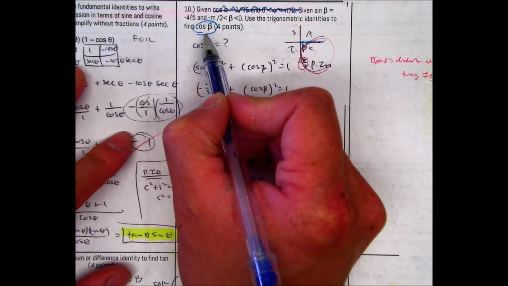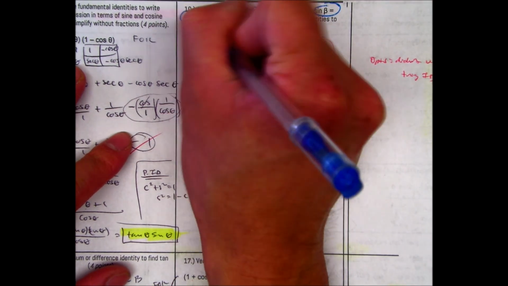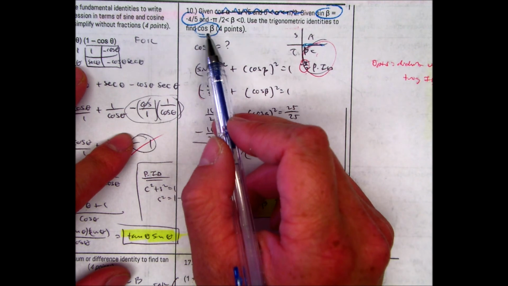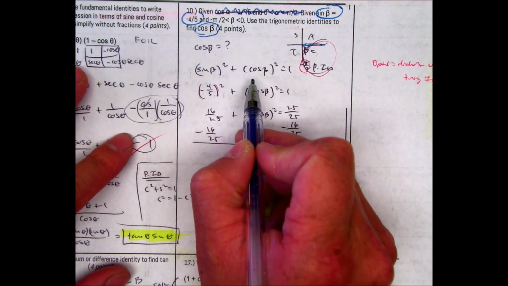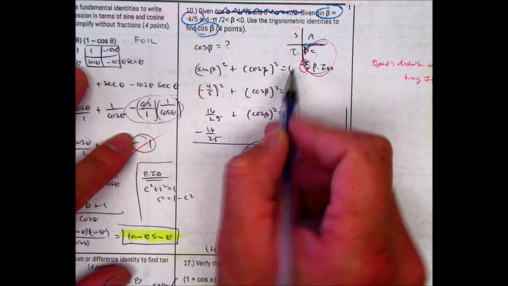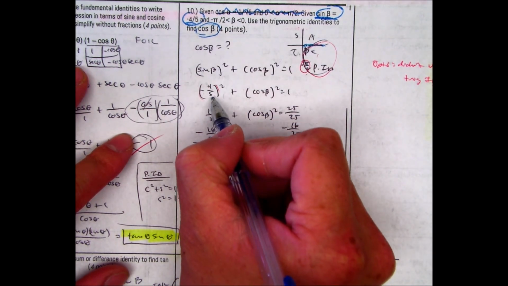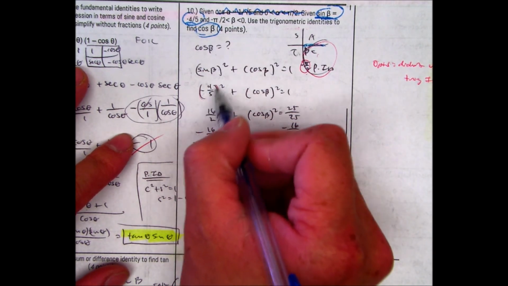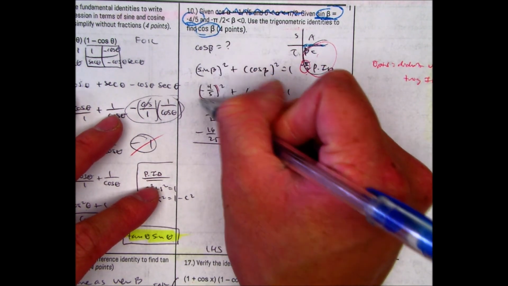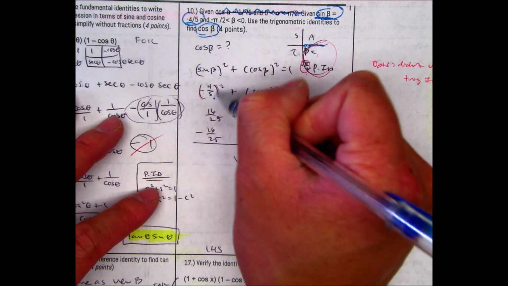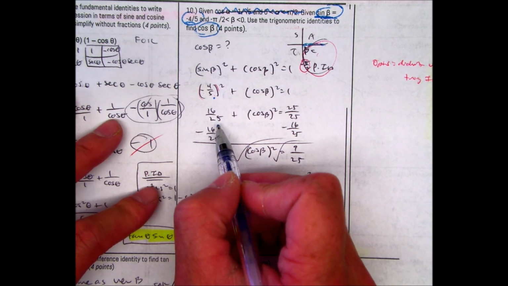Well, if I need to find cosine, and they gave me sine, what's the relationship between sine and cosine? I can use the Pythagorean identity. Sine of beta squared plus cosine of beta squared equals 1. There, I'm just going to substitute in sine of beta as negative 4/5 here. So negative 4/5 times negative 4/5. A lot of students are missing that negative sign, so remember when you're doing a substitution, it's in parentheses. So this whole expression times itself, so negative 4/5 times negative 4/5 gives me 16 over 25.